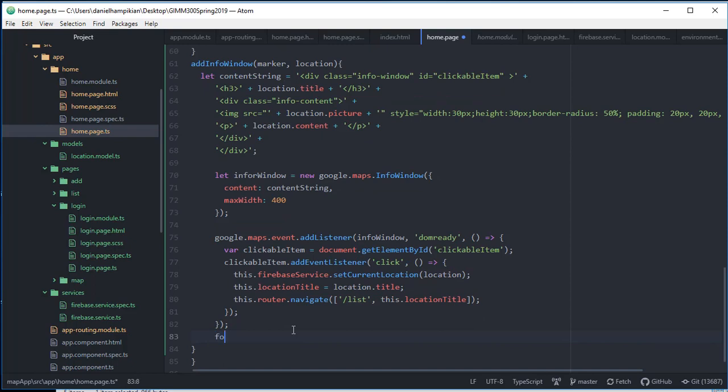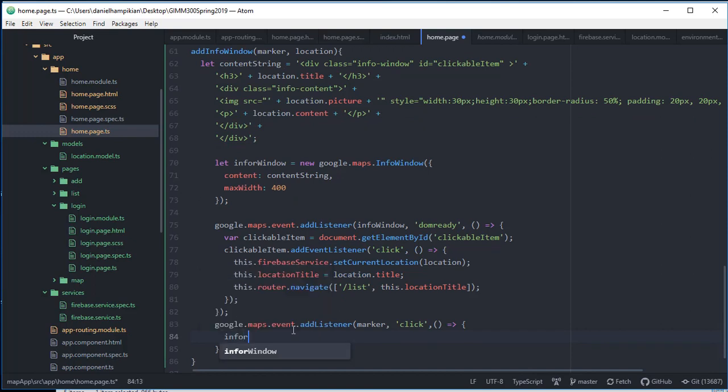Finally, let's do google.maps.event.addListener, marker click, and after we hear a click, we will info window dot close, this dot map, close our markers.